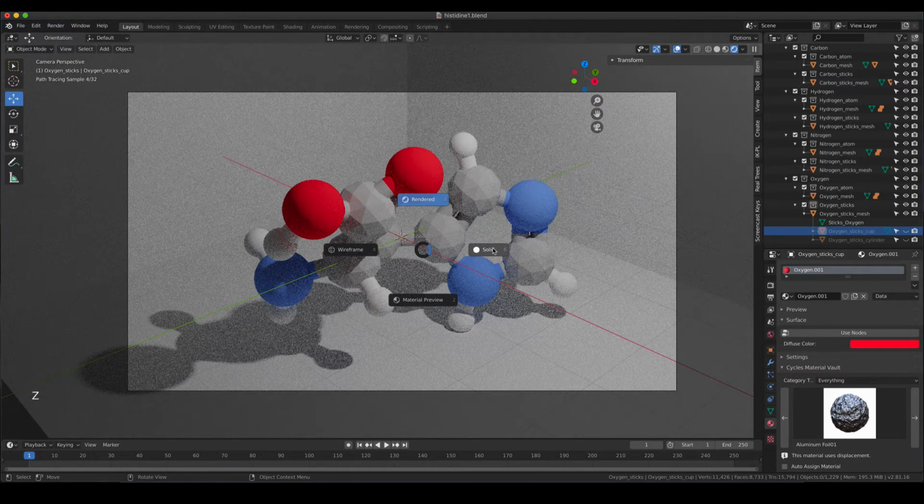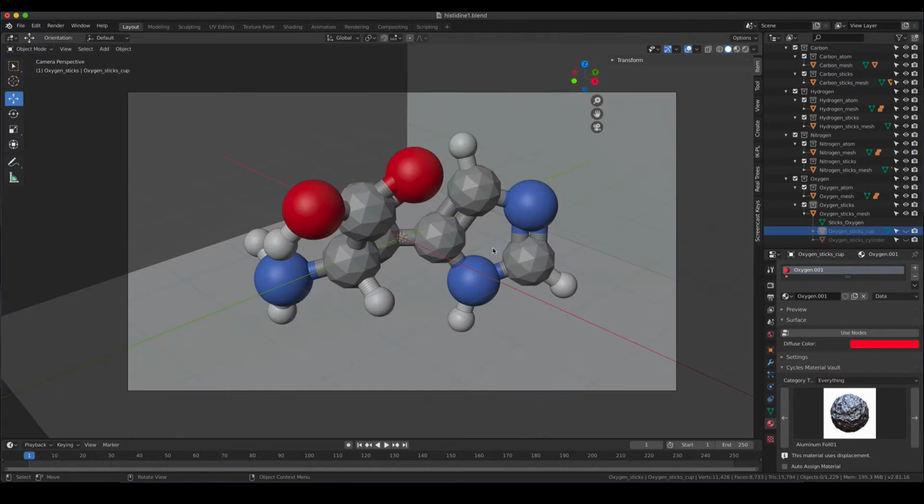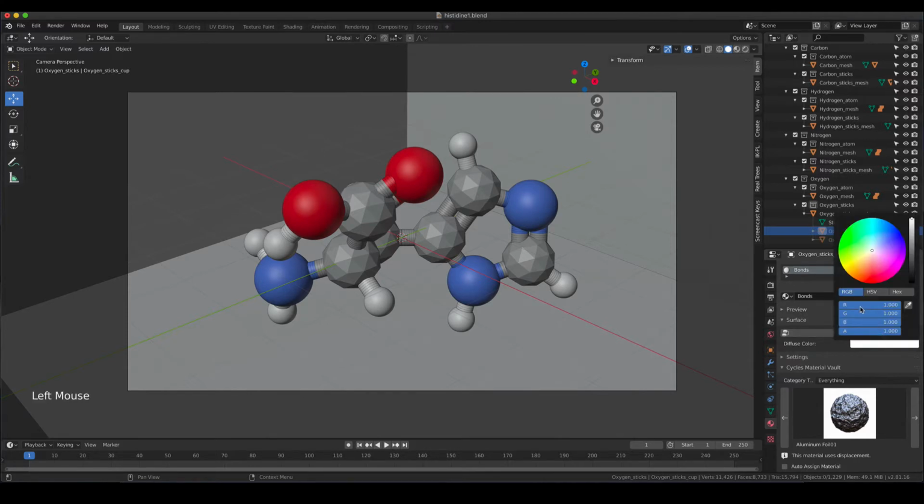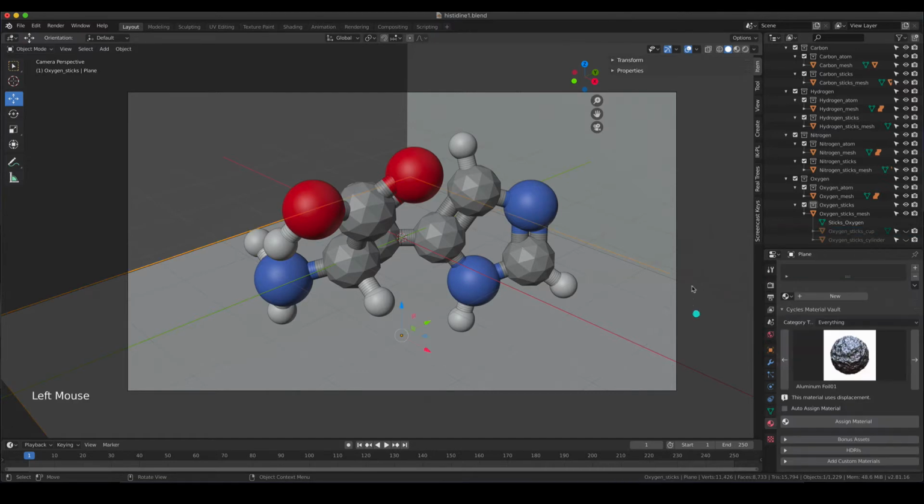I'm just going to switch back to solid mode because then you might hear it in the background. My fans are acting up a bit, and so it might be a bit quieter. And I'm going to change the name of that material now to bonds, so that we can easily identify it. And I would like to have a plain white material. So I'm just clicking into the color tab, put all the colors of the RGB scale to 1, which is just plain white.